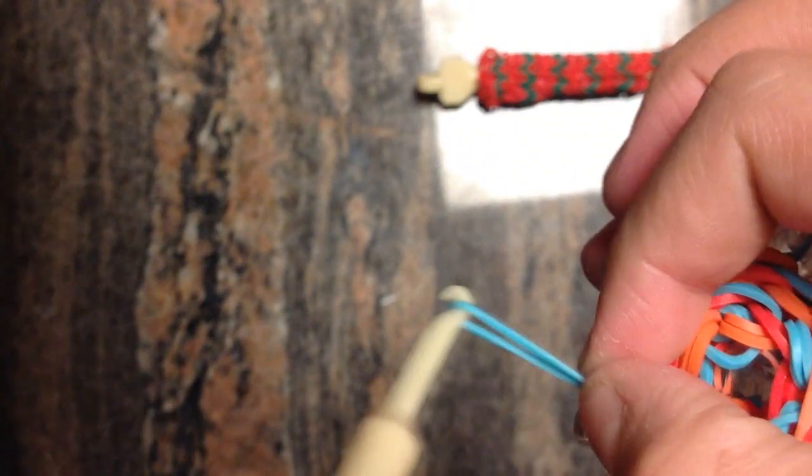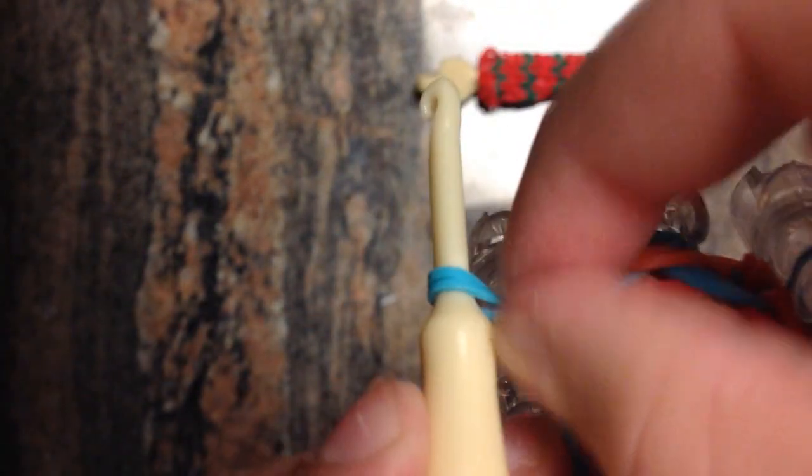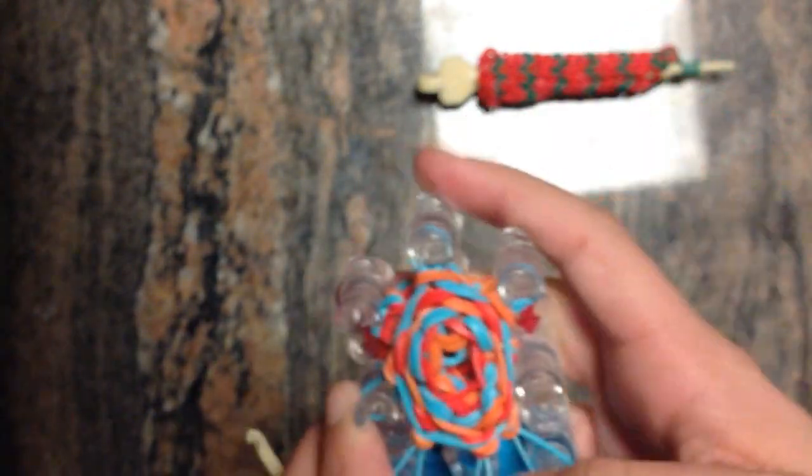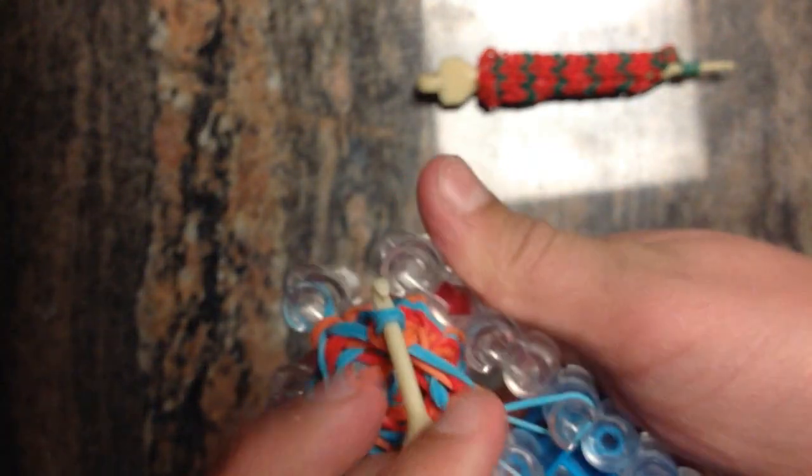So I'm going to pull this one over. Alright. Now we're just making slip knots right now. You want to be careful with these. Even though if they let go, they won't fall apart, you still want to be careful with them. So I'm going to make a slip knot here. Pull this one over. And we're just pulling the one closest to the thick part of the hook over each time. And I'm trying to stretch these rubber bands out so they don't fall off the pegs, since they are kind of loose on the pegs.